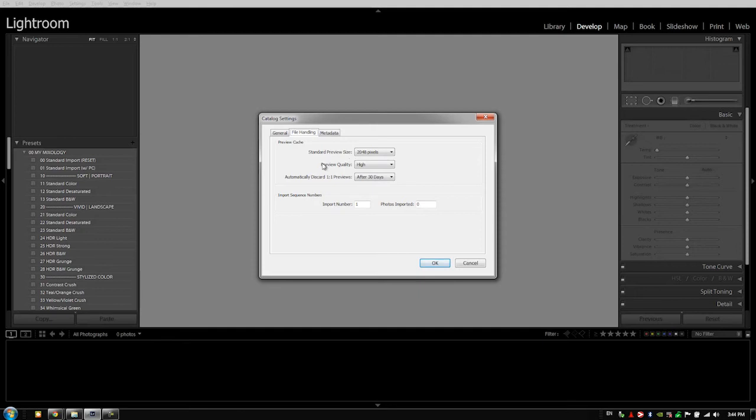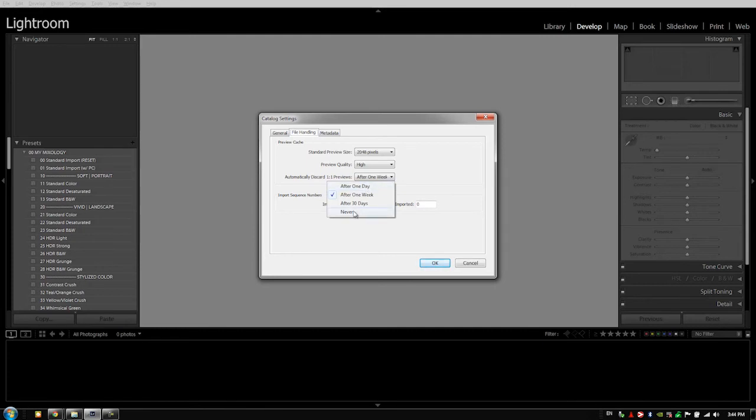All right, now the next option we have is Automatically Discard One-to-One Previews. We want to set this to After 1 Week. 30 days is a little bit too long to have those one-to-one previews in our catalog or in our cache folder, just because we get our jobs in and out within 1 to 2 days. So we want to make sure that they're gone within a week from the preview cache if they haven't already been replaced by something else. Okay, so 1 week is sufficient for us. Again, this depends on your workflow. If you're getting things in and out in a day, then after 1 day is totally fine as well.